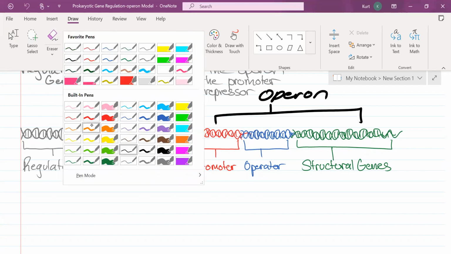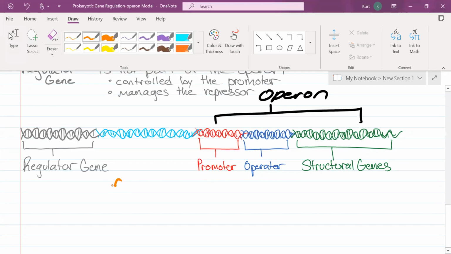The last thing I want to add actually is something very simple. I'm just going to draw a little repressor. That's all. Nothing major. It will play a role later. You'll see. By the way, is that repressor attached to the Operon right now? So would we say the repressor is active or inactive? It is inactive. Is the Operon on or off? Good.